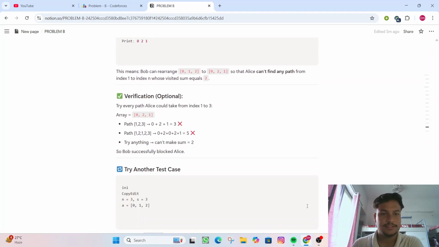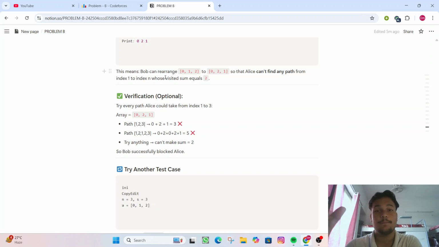In the last stage, Bob can rearrange 0 1 2 to 0 2 1, so that Alice can't find any path from index 1 to index n whose visited sum is equal to 2. In 0 1 2 she moves 3 steps, so it equals 3, like 0 plus 1 plus 2 equals 3. So the game is won by Alice.